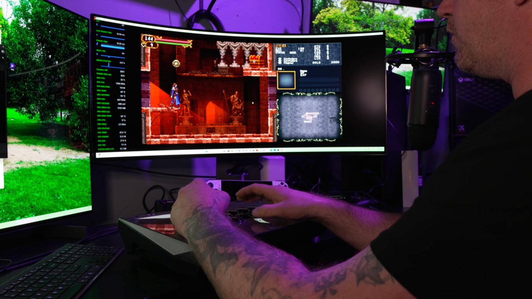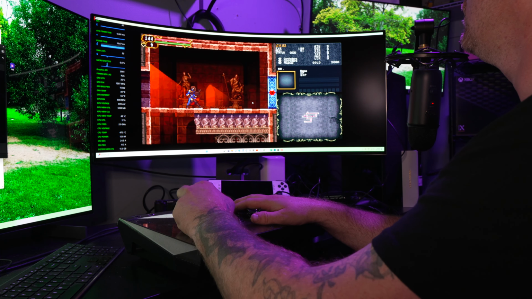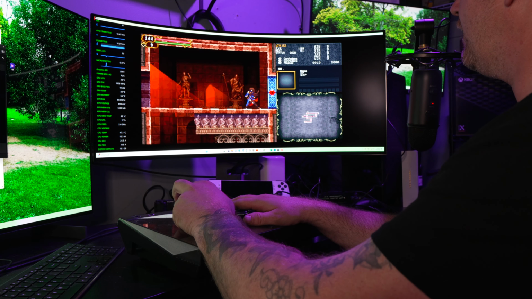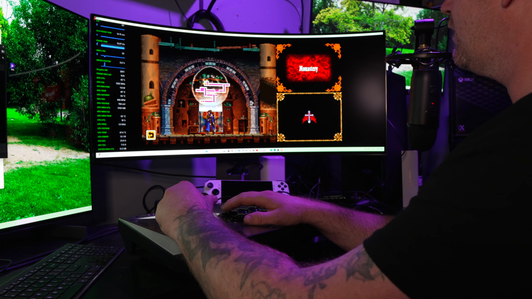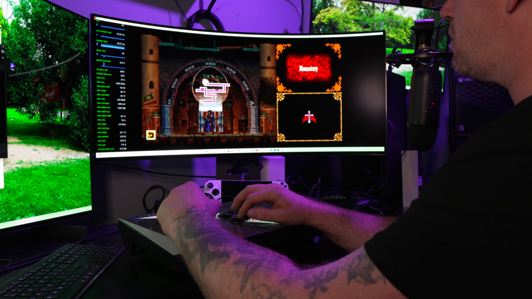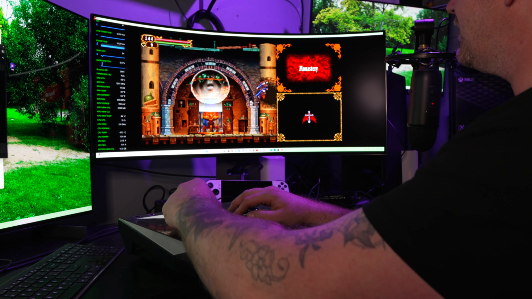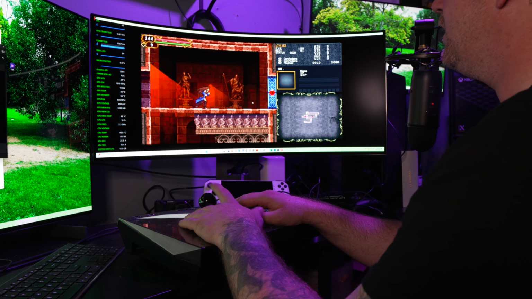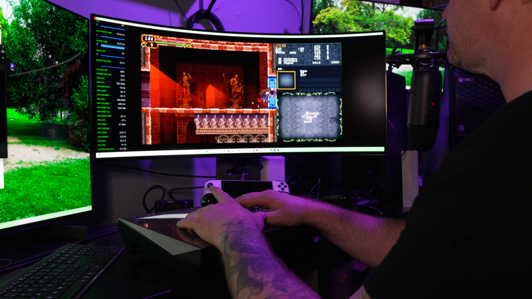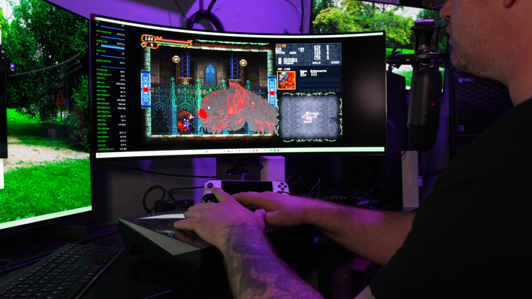Okay, I don't remember what. Oh yeah, there it is. That's a boss fight already? Already? Oh, this is a travel room. It looks different from the last 2D Castlevania that I played. Oh shoot.